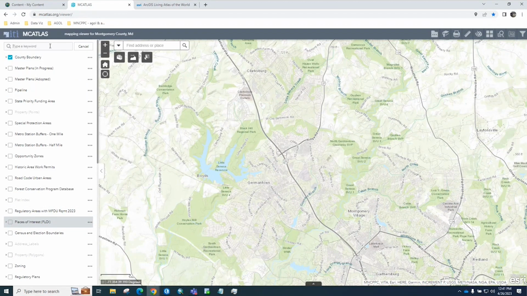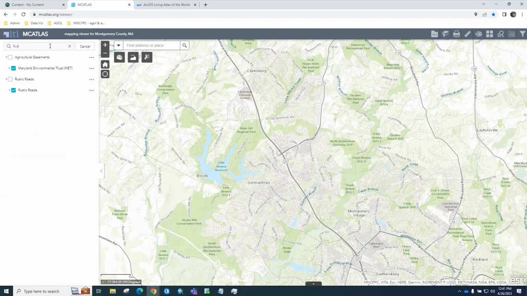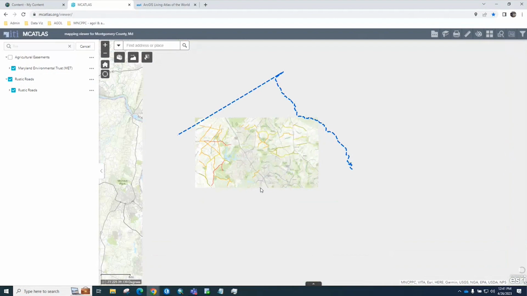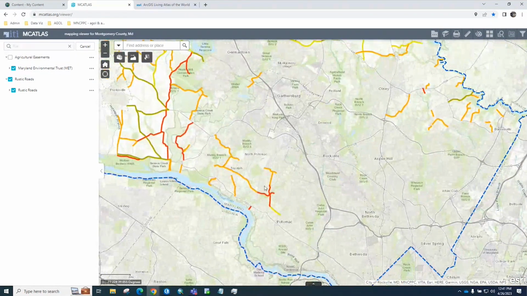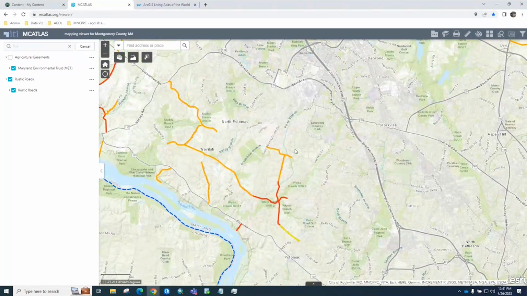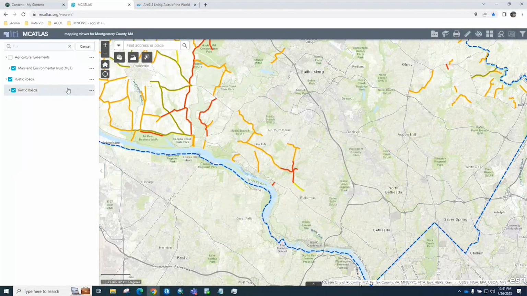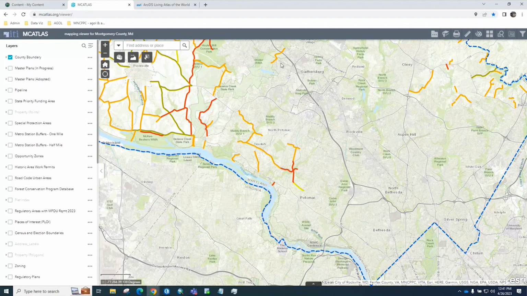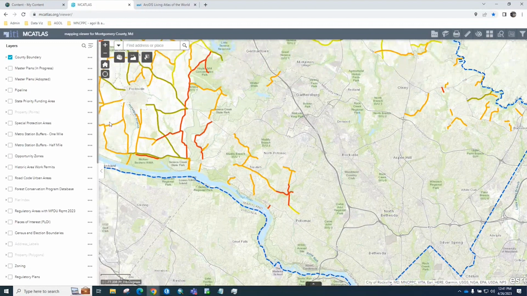So maybe I'm interested in something like rustic roads. Put RUS, and I immediately have that available to me. I'm going to use rustic roads for a little bit here. And I've got a lot on the map already with my base map here, but I think it's getting a little too busy.